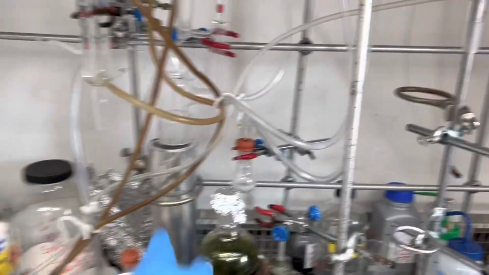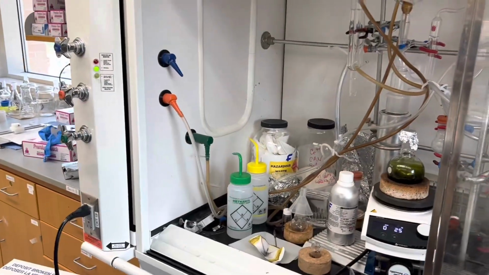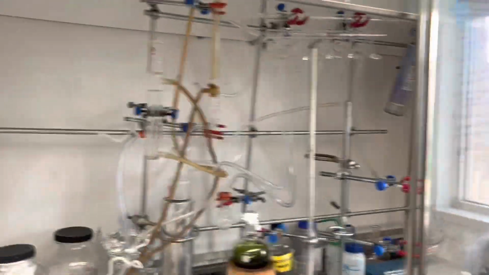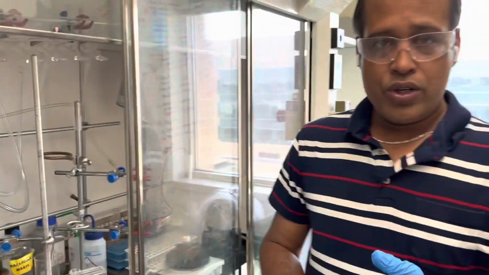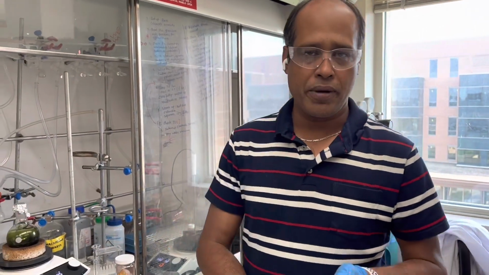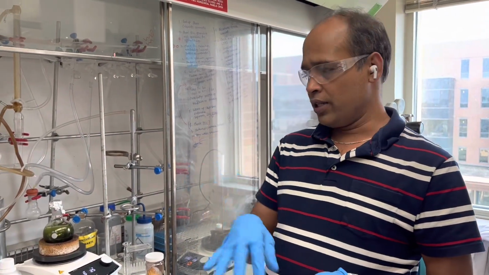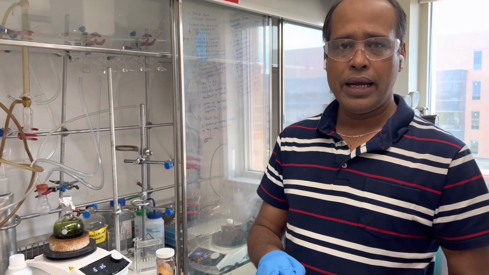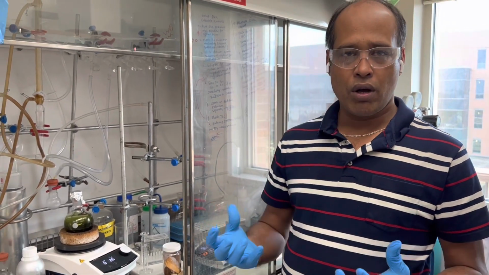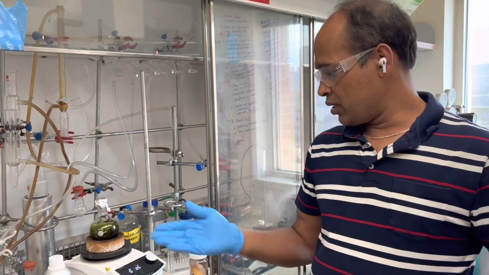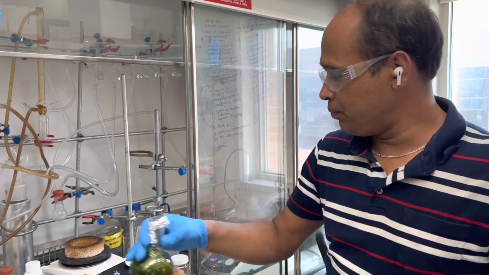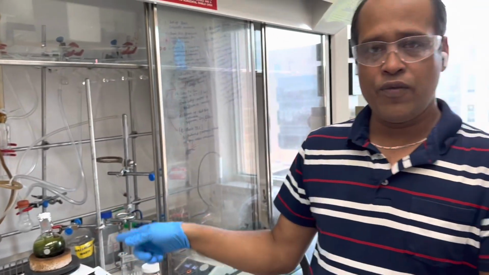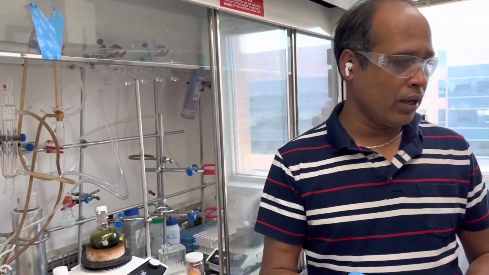Yeah, I can explain. So that is a good question actually. According to your literature, you should get the precipitation in the reaction, and then you filter it and wash it with the ether, and then you will get your solid product, right? But you are getting this kind of gummy material. So specifically for this reaction, I can explain one thing.